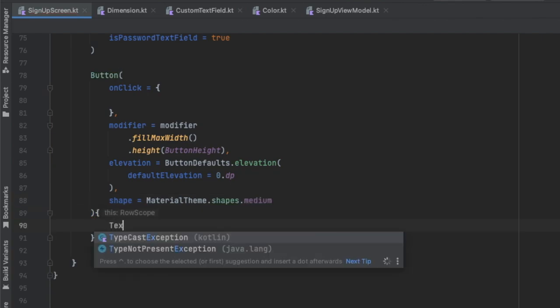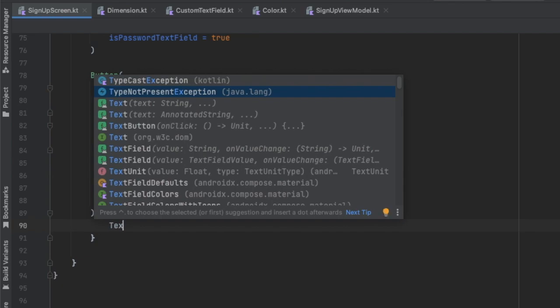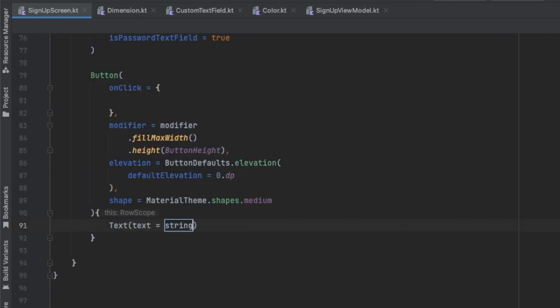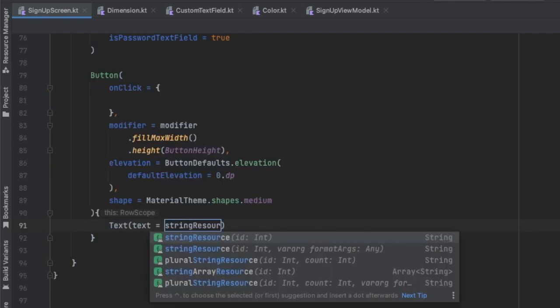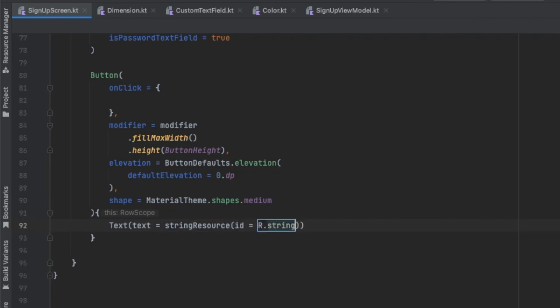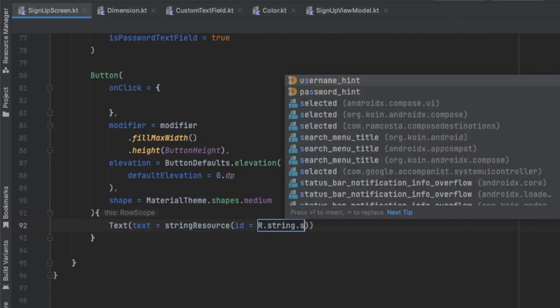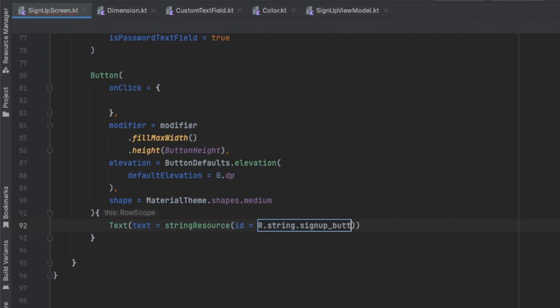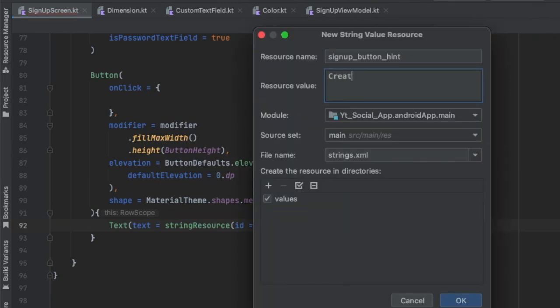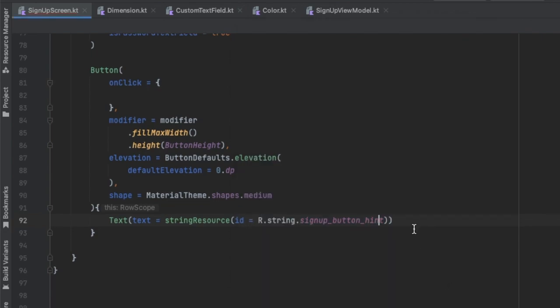And for the content, I need a text, string resource R.string.signup_button_hint, and I'll create that. So the value will be Create account, like so.